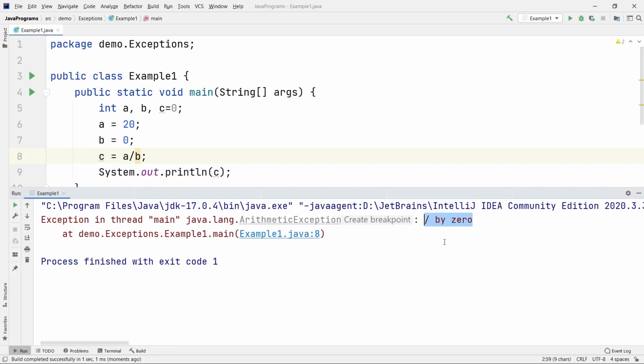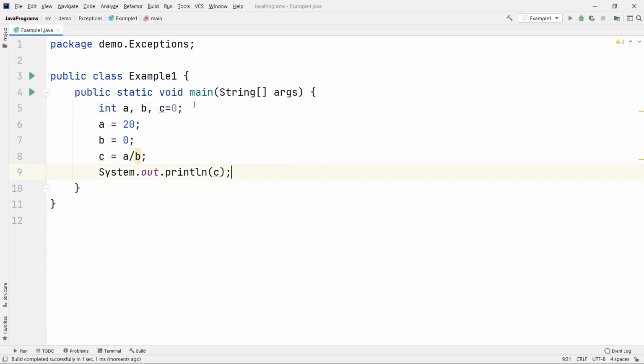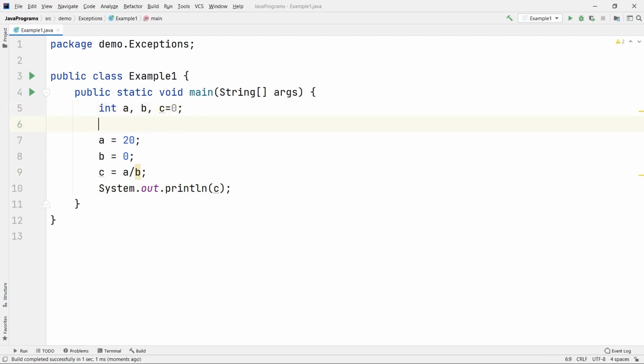Okay. Now the problem is this is not a good way of representing your code. And at least I expected to get the default value c equal to 0. Even that is not getting printed, right? So we use try catch to actually deal with exceptions in Java. Okay. If you have come from C++, there also we use try catch.